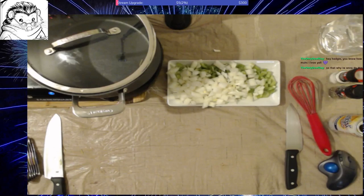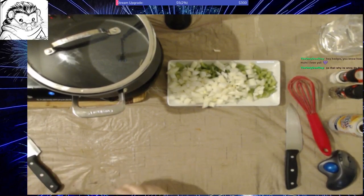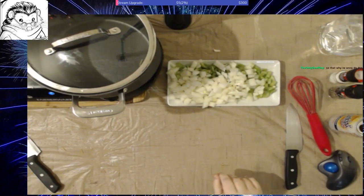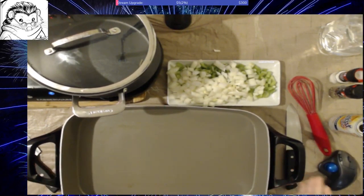I'm going to get the cutting board out of the way so that I can focus on the things that need focusing on, and that is my beloved electric skillet, which I bring up here, and it can for once be front and center. I am going to unplug my hot plate and find the plug for this and get it in here.